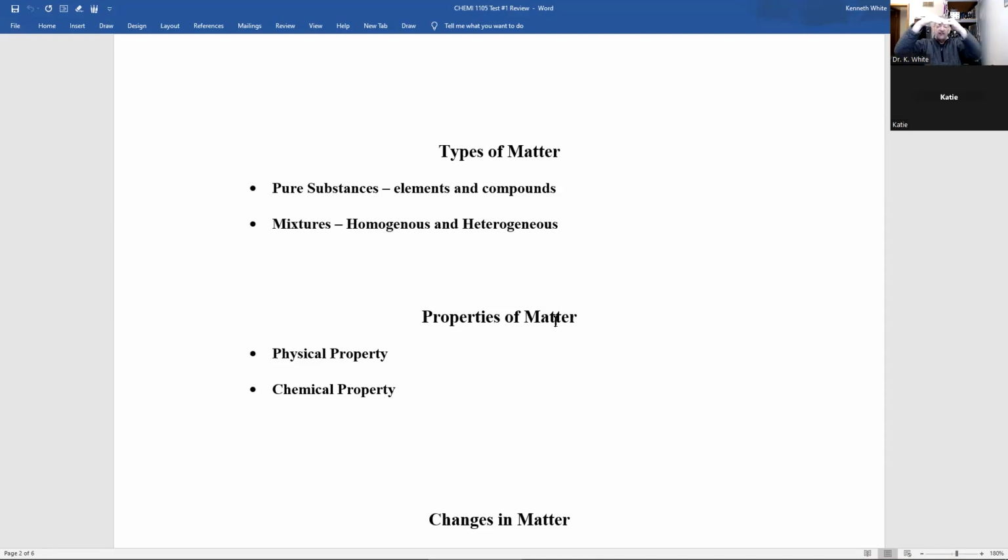If you mix two things together, like liquids, or a liquid and solid, or a liquid and gas, and once you mix it, if it's the same throughout, it's homogeneous. Same throughout. Heterogeneous: if you mix two things together and they separate, then that's heterogeneous. You should know what's an example of a homogeneous mixture.